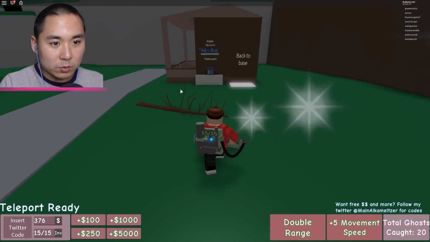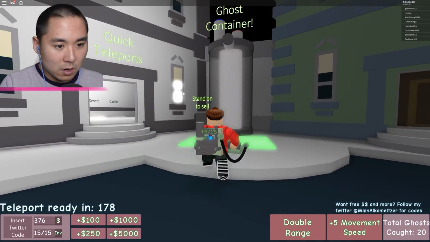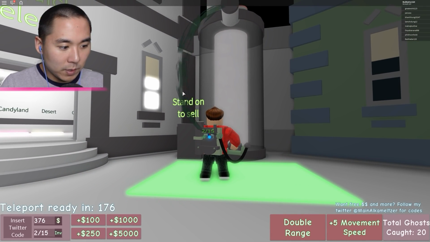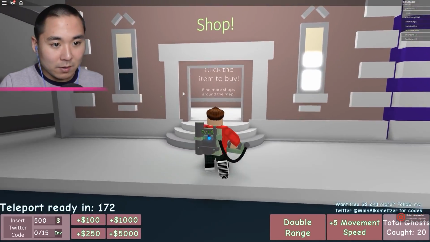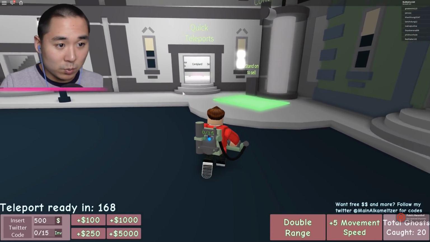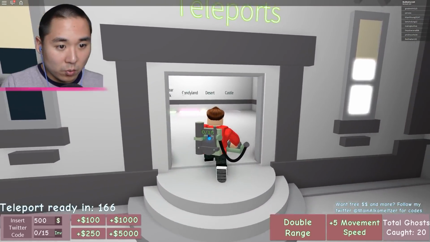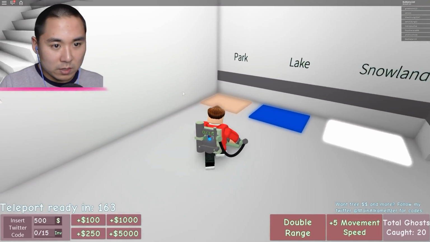Alright, so we're heading back to the base. We're selling it off. Let's see how much money we made. Come on, baby. Oh, we have 500 now. That's not bad. We have enough money to go to the next area. So that's pretty cool. Where were we? We're at the park.